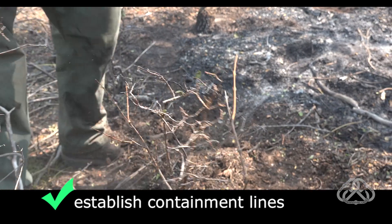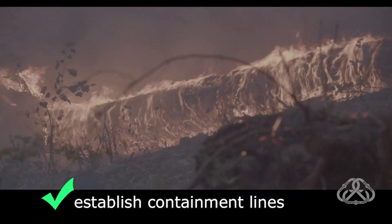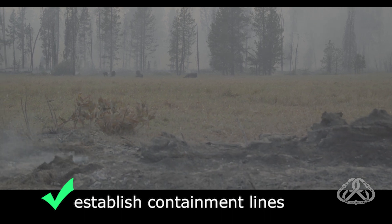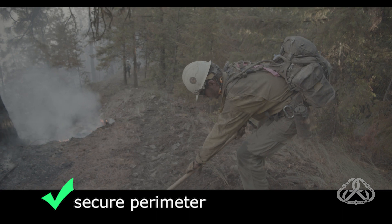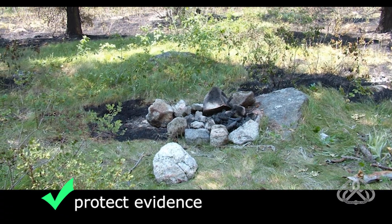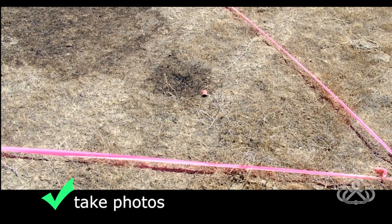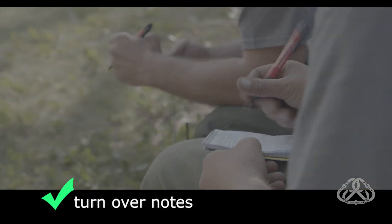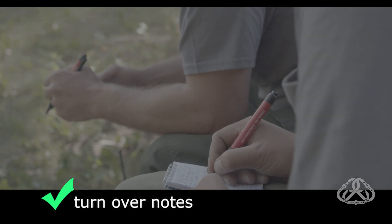Avoid suppression impacts to the area of origin. Use a fog nozzle, spray only where absolutely necessary, and make note of any suppression actions taken. Establish containment lines to protect the area. Knock down the fire burning around and outside the origin area, but avoid the origin area itself. Allow heavier fuels to burn down instead of trying to suppress that log or burning cow pie — leave them, as they shouldn't be a threat if contained within the origin area. Focus on securing the fire perimeter until the fire investigation is complete. Protect physical evidence — do not touch or remove it unless necessary. If you do move evidence, let the fire investigator know and note the original location. Take photos including close-up views of the fire origin area and evidence. Turn over all notes, information, and physical evidence to the fire investigator or law enforcement officer.